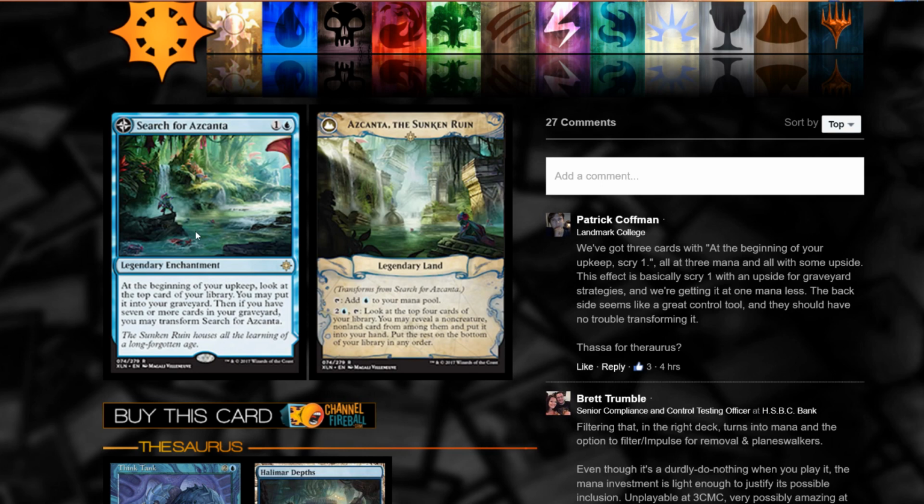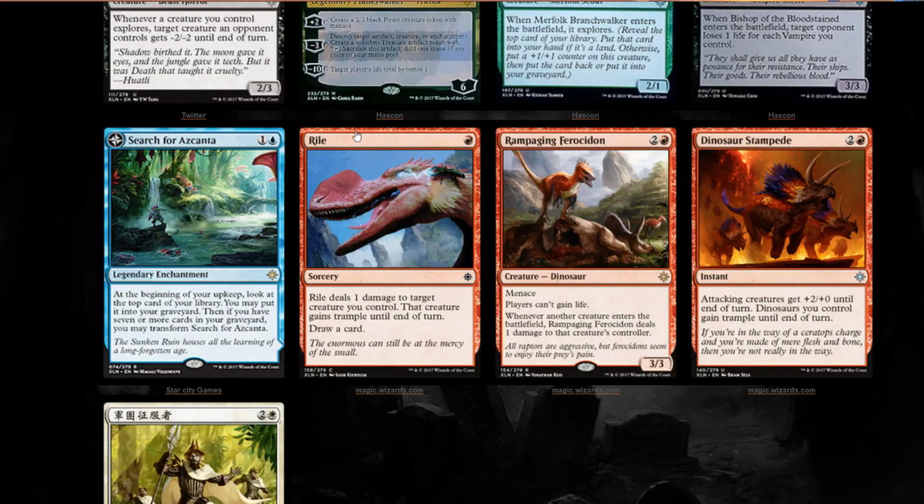And this ability is really good. The beginning of upkeep ability basically fixes whatever's on top of your library. I mean, just think how good Thassa was for that ability. So I really like this card. It's one of the more solid cards printed so far.